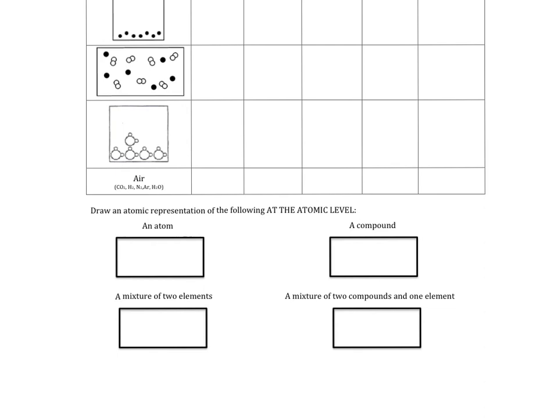This last portion gives you an option to draw. So it says draw the atomic representation of the following at the atomic level. So it's actually drawing, hey, we want you to draw these dots. What do these look like? Is it a single dot? Is it two different types of dots put together? Is it a mixture of those? This is where you get to be a little bit flexible in what you guys draw.